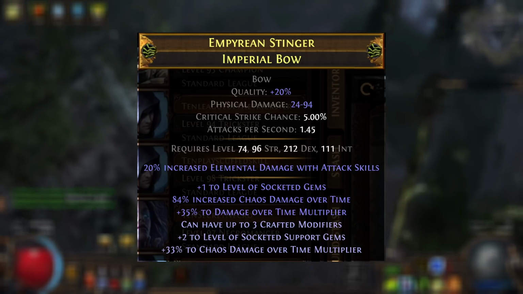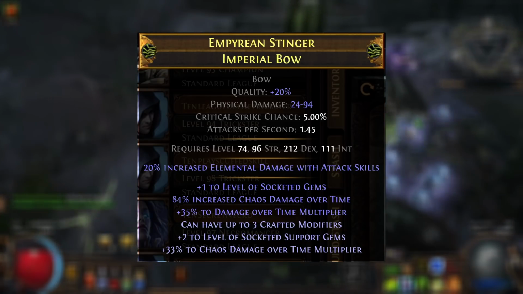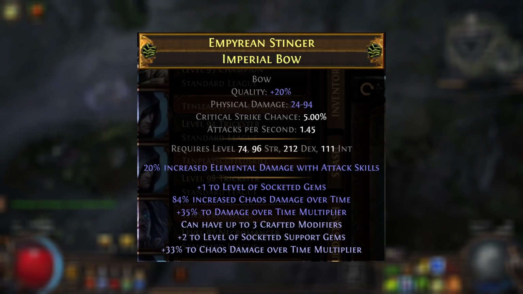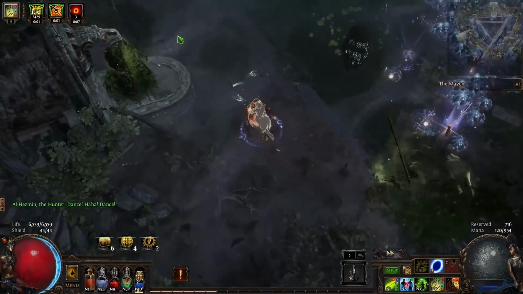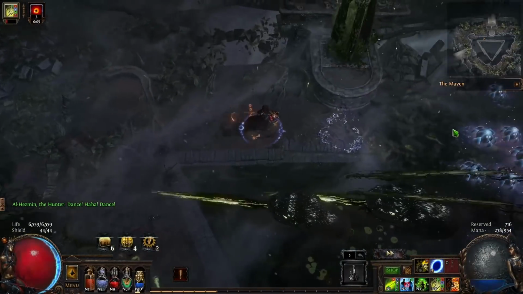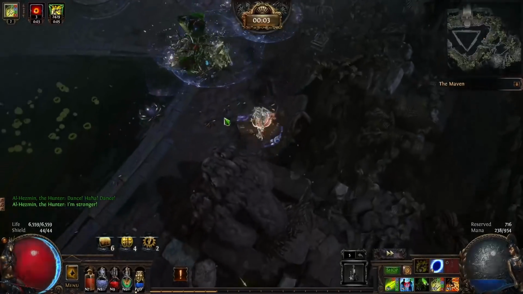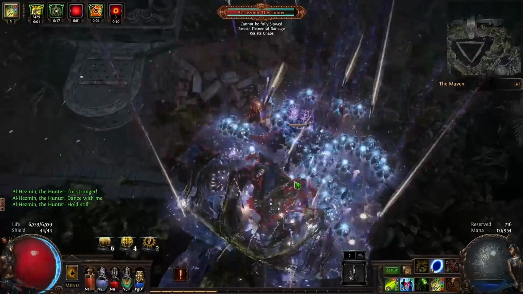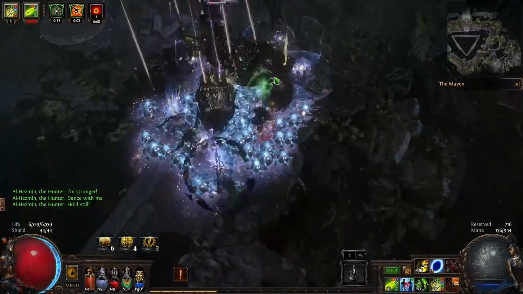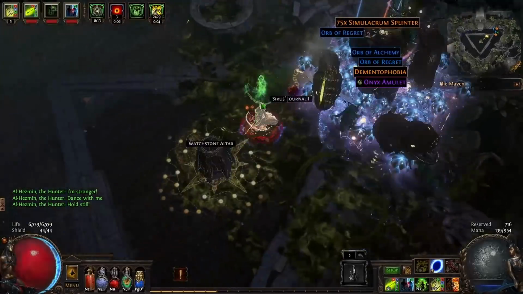I then did can have multiple crafted mods, cannot roll attack mods, slam to put the +1 gems on, removed the crafted mods, redid can have up to 3 crafted modifiers, +2 to level of socketed supports, and chaos damage over time multiplier. The total cost for this was about 15 exalts, but for me it's well worth it, and from what I can see on the open market, these bows are going for about 25x, so I saved a significant portion of money.